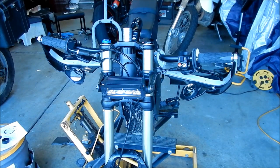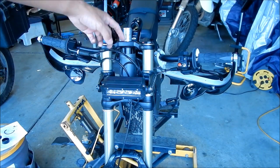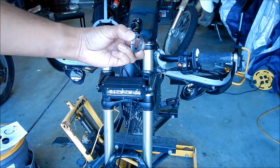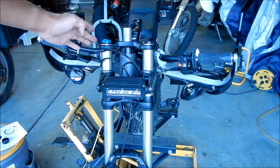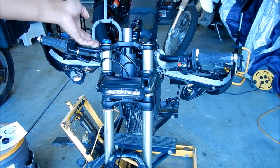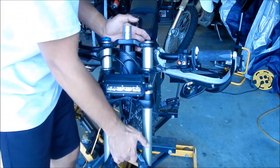Did you get that? So all right. Remember, we had the bearing in there, this guy in there, and then we put that little washer on top, and then we put that plastic cover, and that's it. It actually sits a little higher than it was before. Because I remember there was a bigger gap than that before, but that's good. I kind of like that. It doesn't look as ghetto anymore.